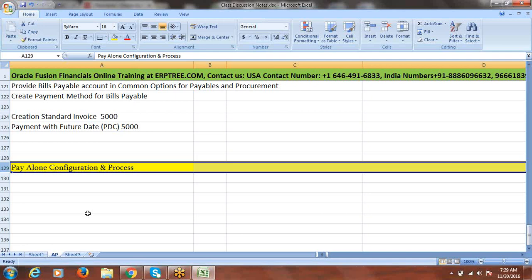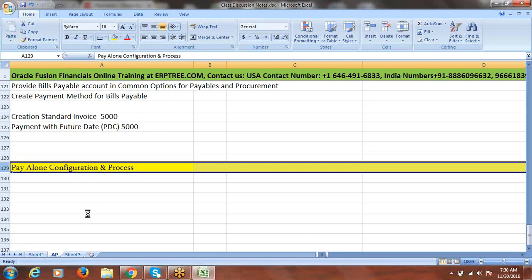But if you want to set the restriction that for each invoice we have to issue a separate check, so one check can be used for only one invoice, in that case you can enable this function which we call Payalone. Through Payalone, the system will enforce the control to issue a separate check for each and every invoice.